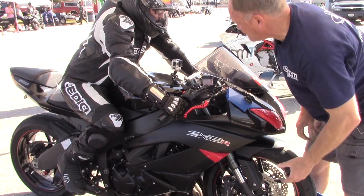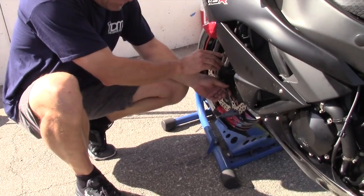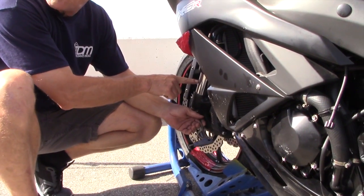I got a 2012 Ninja ZX-6R and it's got a 2-inch lowering kit. Way too stiff, even though it's been lowered. Front and rear, you're only using this much travel, less than half.